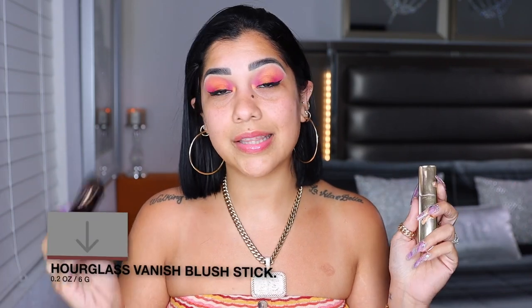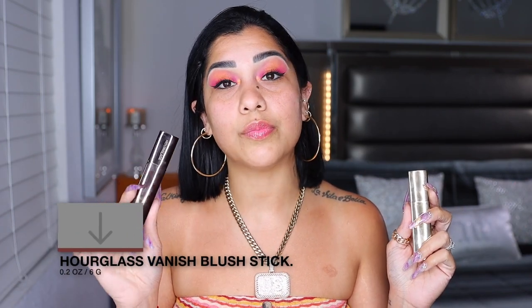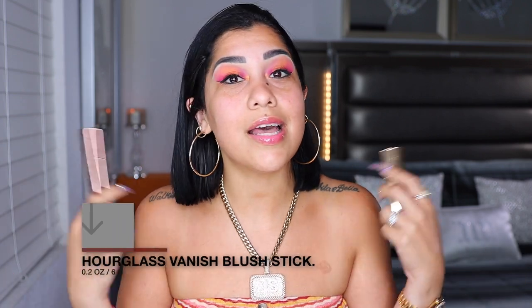And we gotta give credit where credit is due. Hourglass is known for that. So they come with 6 grams. The foundation stick from Hourglass comes with 7 grams. It's not really that much of a difference, but the foundation brings more. They are the same packaging, same length, they weigh the same, everything the same.